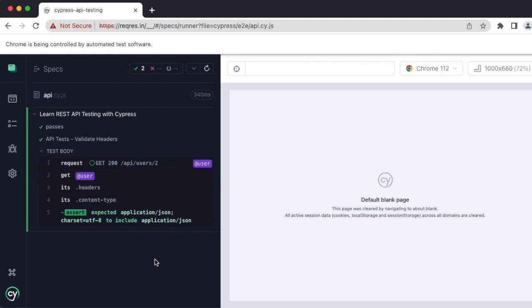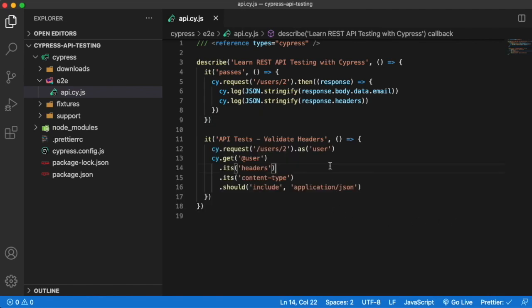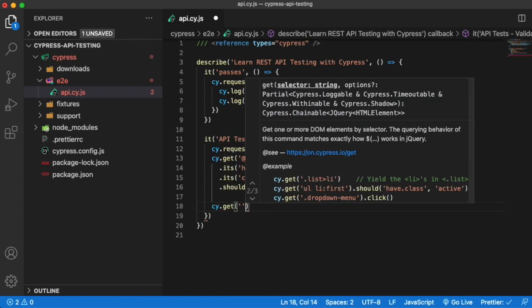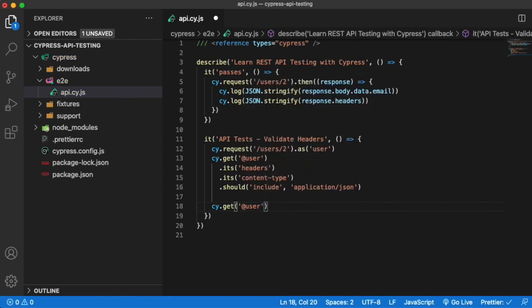So let's go back to our VS Code, and if I close the terminal, now let's say there is a situation you want to add one more validation for the headers, and for that you can simply call one more cy.get, and again we can target our user's response, and we can do pretty much the same thing.